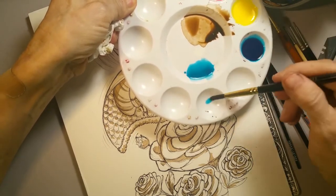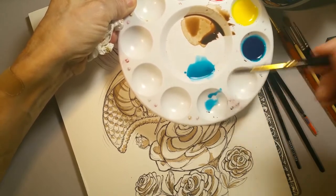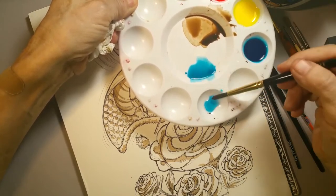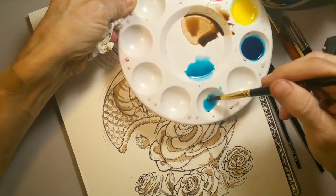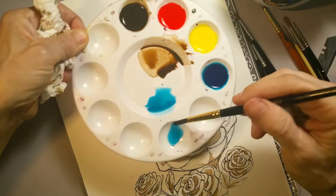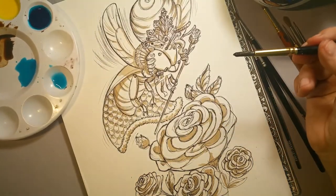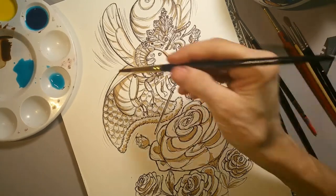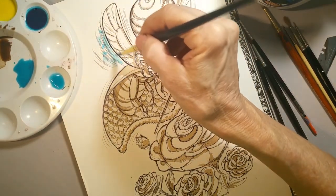And then I'm going to take all this that I put, and I'm going to put in another cup. Like I said, this stuff is very, very concentrated, so the color is very intense. So if you want to get a light color, you have to thin it down quite a bit. And I'm going to give her some blue in that background, and I'm going to keep the background pretty mottled.